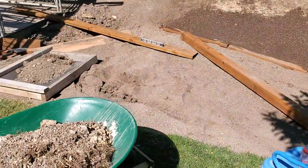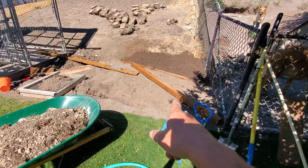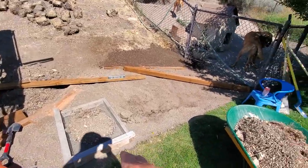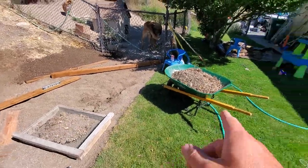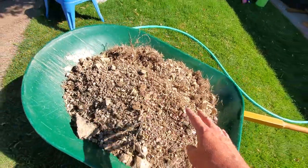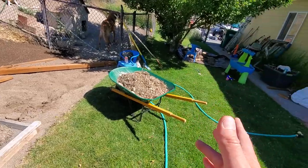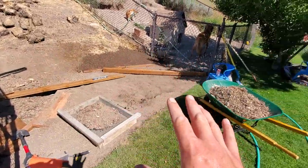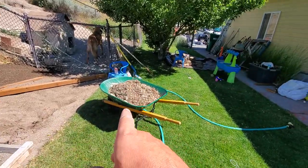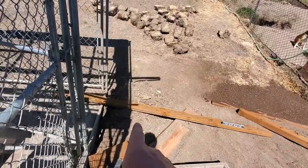Let me flip it around and zoom out. So I have dug everything here up — we're talking like a foot deep. All of the rock have been removed. I've lost count of how many wheelbarrows of rock I've removed, but it's somewhere in the vicinity of about nine wheelbarrow loads full of rock, including that one right there. And I still got another pile here to sift through.